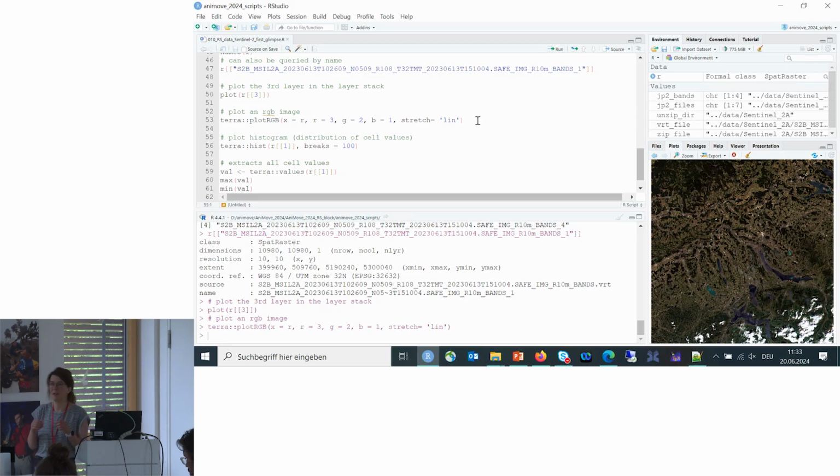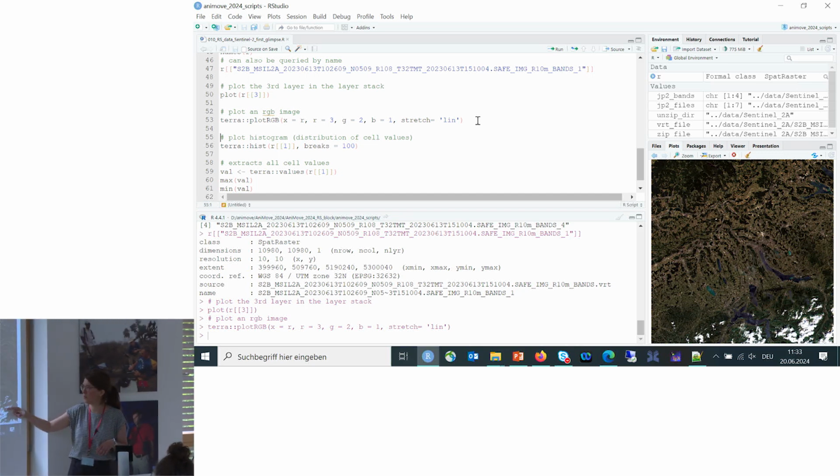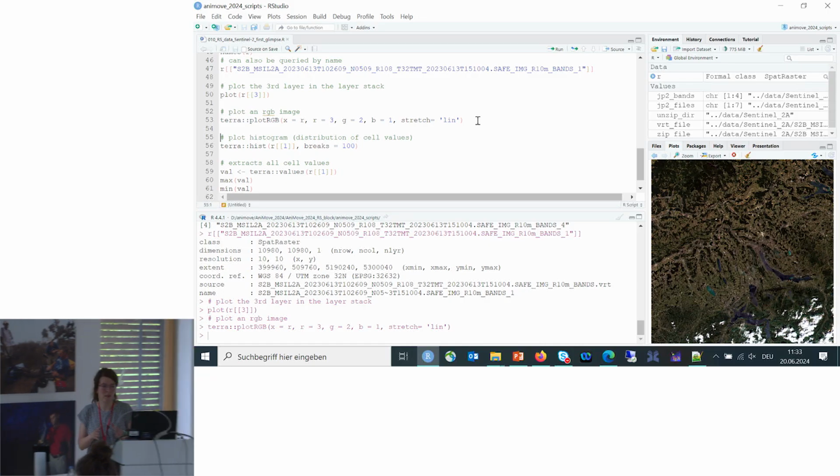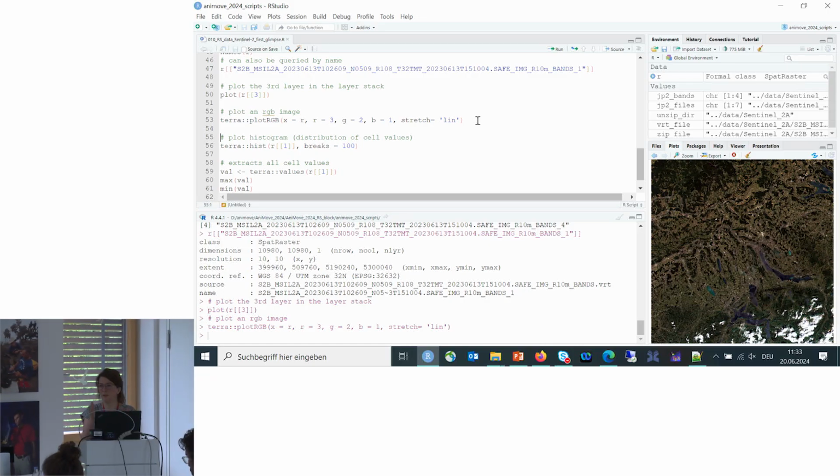If you have super bright spots, like cloud, for instance, your value range is really high. So you have some values really low, and then all of a sudden super high cloud values. So what you do is you stretch the image values between a lower range, to exclude the outliers, for instance between the first and the 99th percentile, so to let you see.